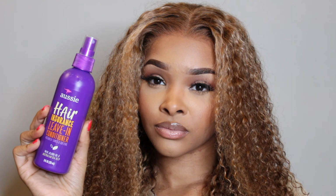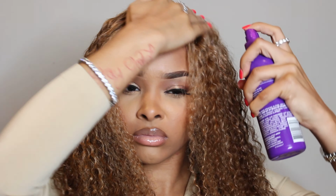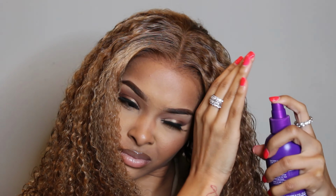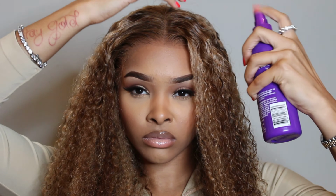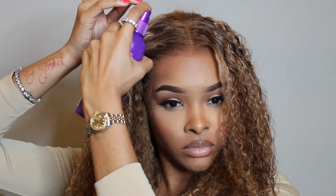So I'm going to come back with the leave-in conditioner just so I can make the unit more glossy, more wet looking. It kind of got dry as I started to play in it. This hair is extremely thick, which is actually really good. This unit reminds me of Beyonce, the color and everything. I'm gonna start calling myself Beyonce. So I sprayed the leave-in closer to the lace so the hair can actually lay down as flat as I wanted it to lay.